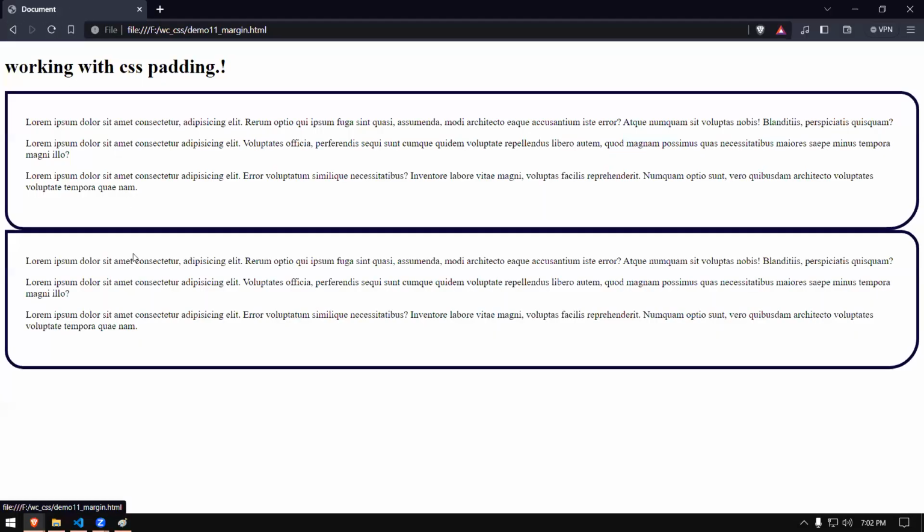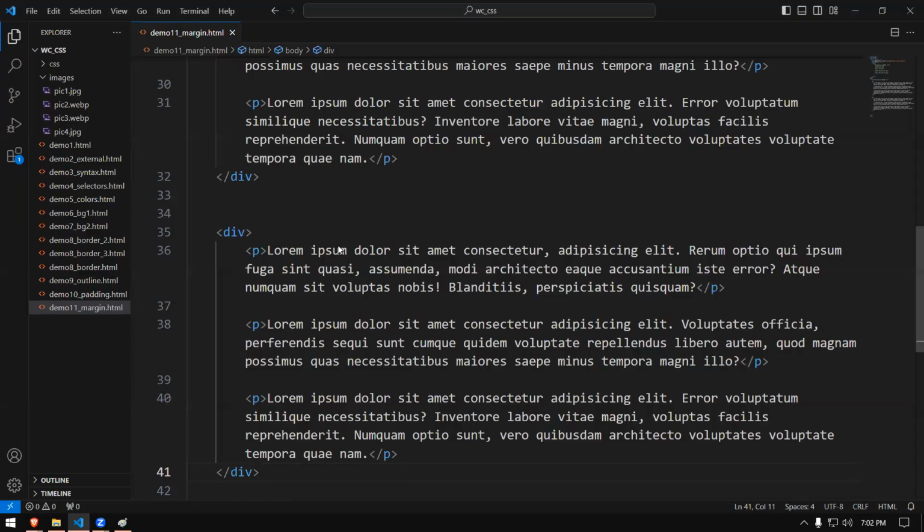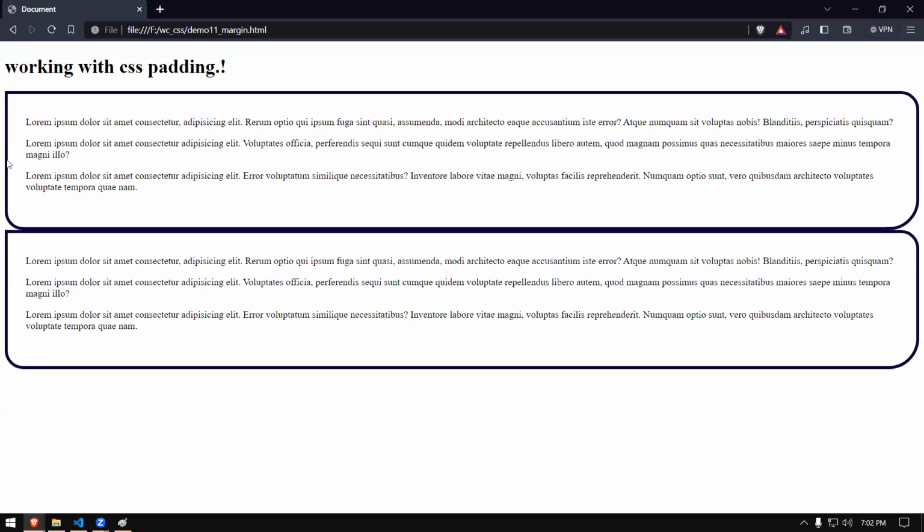One is this one and one is the other one. Right, in between that, if you want to keep the margins from this side and all, you can make use of margins.